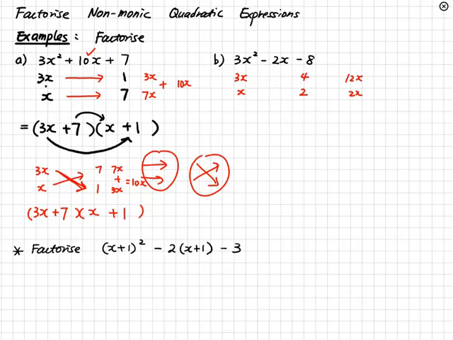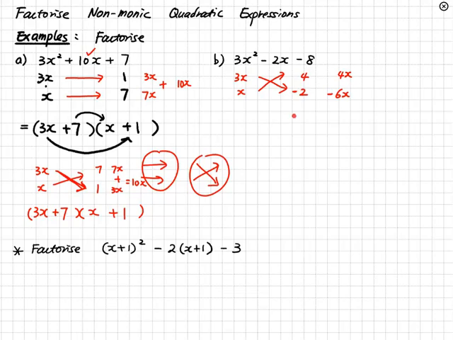So this time is cross and cross. If I multiply 3x by 2, that will give me 6x, and x times by 4, that is 4x. If you add them together, it's 10x, but if you find the difference, that will give you negative 2x. So here we go. How can we get negative 2x? By having negative 6x plus 4x, that will give us negative 2x. So that means my negative 2 should be here. So my 2 needs to be negative.